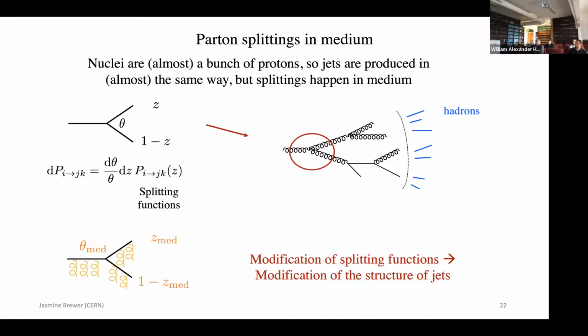And then once it gets to some lower scale, which they quantify in some way, only after you've gotten down to some scale do you have sufficient likelihood of having medium induced radiation, for example, because you have these longer formation times, which make it possible to acquire enough momentum during that time.